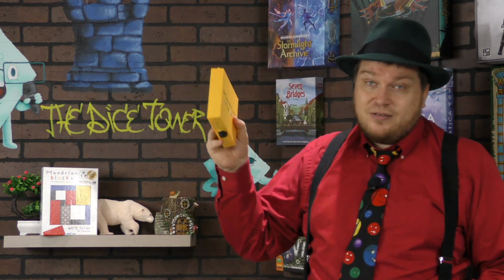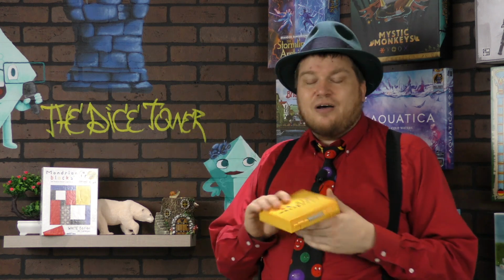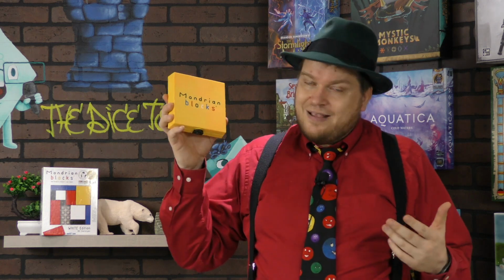But I also like that, you know, you can get rid of the box and you just have this. Also, it does have the reference to the paintings. I don't know, it's just a nice little thing to have around. It's a nice little solitaire puzzle to do. It's something you can let kids play with. I did do this with my kids. They enjoyed it. It has almost a Lego feeling as you put the blocks in. So if you're looking for a solo puzzle experience, or if you get, like I said, two of them, you can play against somebody else, Mondrian Blocks is for you.